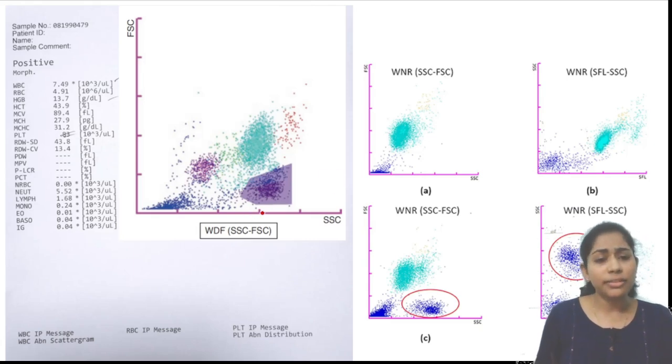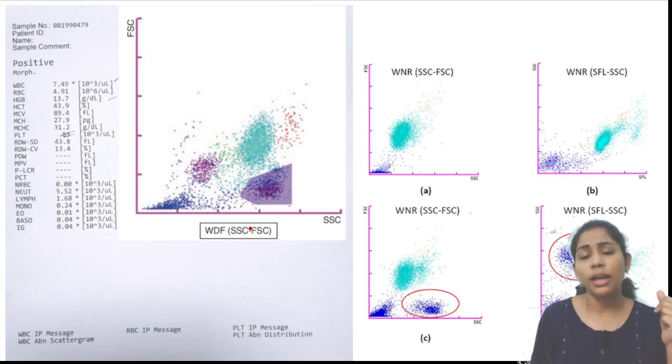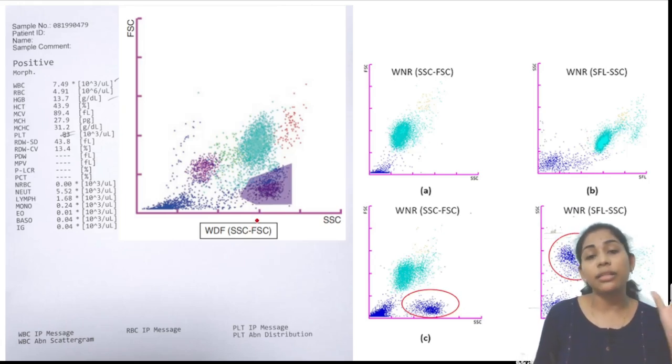In most of the laboratories, they won't make slides for all the samples they receive. In our AIIMS, we get thousands of samples every day, and it's practically not possible to make and see slides for all the samples. So what we usually do in AIIMS is we only stain the slides where the CBC shows abnormalities, like the counts are abnormal or some flags have been raised. So that is the thing.